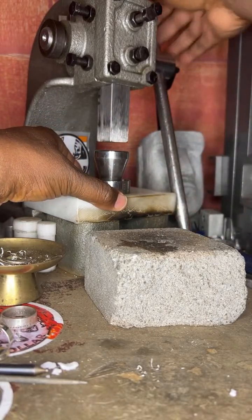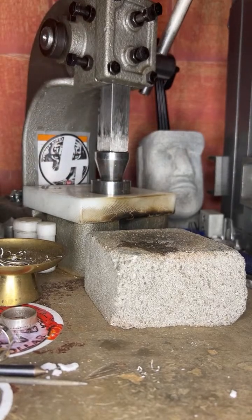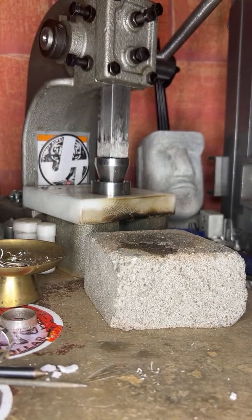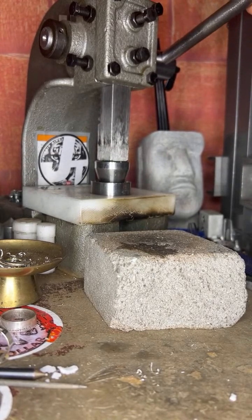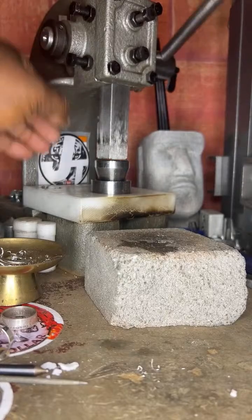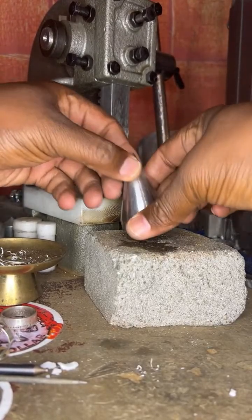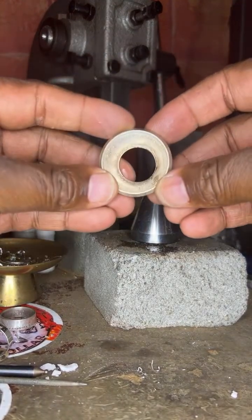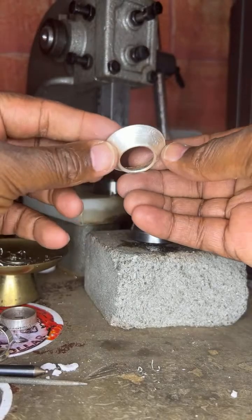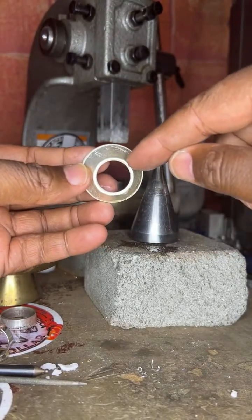All right. So what you want to do is continue to fold this. Fold it, fold it, fold it, nice and slow, because you don't want this coin to rip. Let me show you where it is right now. See, right now you turn the coin inside out, because I want this detail to show.